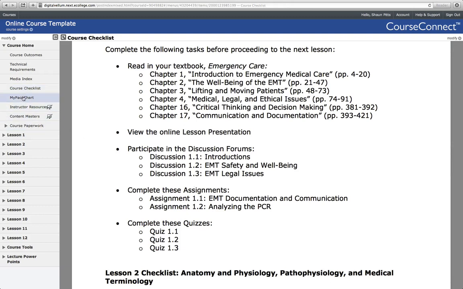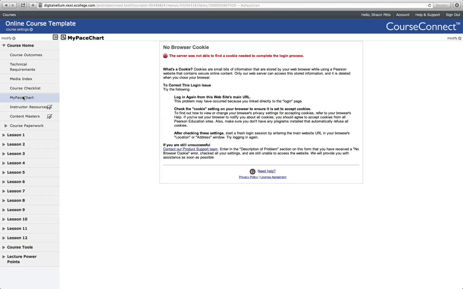My Pace chart is something that Brady has built in, so you can realistically facilitate your entire program. It'll allow you to set how many hours a week you'd like to be in the program. As you can see, the server here doesn't allow me to log into that. So if you have any questions or want more information on the My Pace chart, give me an email and I can walk you through that.